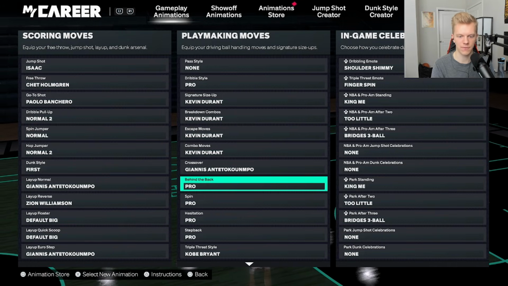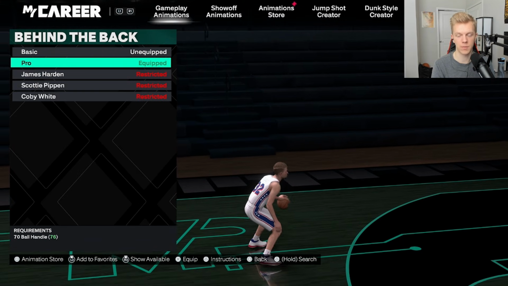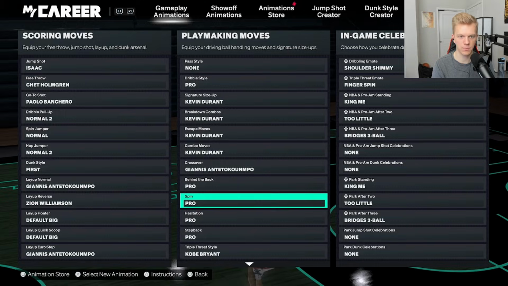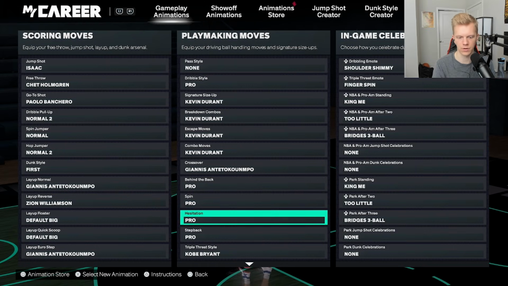The only one I'm not using that's Kevin Durant is the crossover by Giannis. And then for behind the back, I do like Pro a lot. Pro behind the back going downhill is super nice. Spin Pro as well. I'd prefer that over Karl-Anthony Towns. Karl-Anthony Towns is just weird. You kind of whip the ball around and can turn it over sometimes.